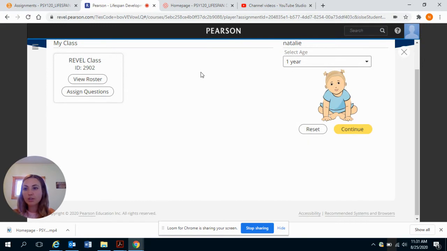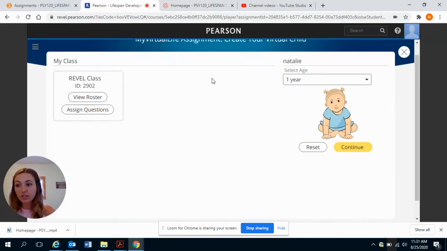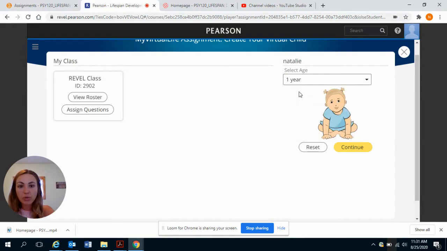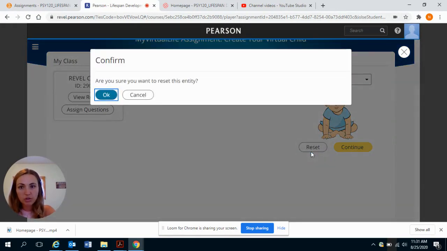And it will take you to actually creating the assignment, to starting up your child. So it's going to ask you your gender, your partner's gender, how you conceived your child, and it's going to ask you to answer all these questions about temperament. And then you will start to raise your baby. So I've already raised, I can actually reset it, so I'll show you what it looks like.